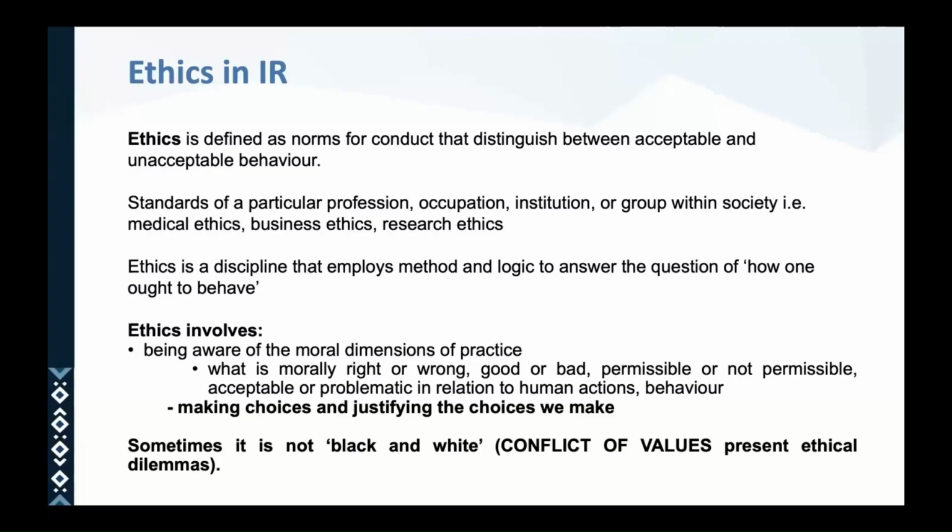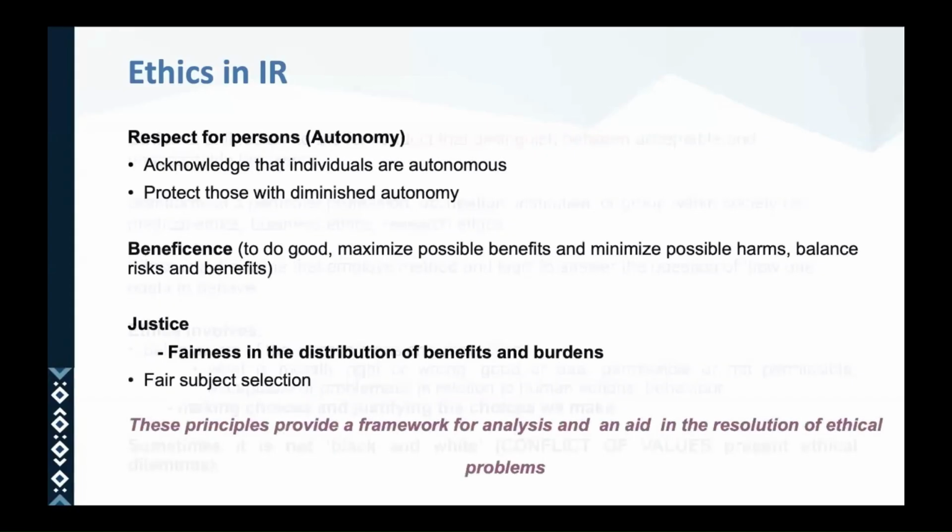First of all, you have to be aware of the moral dimensions of practice. What do we mean by this? What is morally right or wrong? What is good or bad? What is permissible or not permissible? What is acceptable or problematic in relation to human actions or behavior? Then it also involves making choices and justifying the choices that we make. Sometimes it is not black and white. There are certain conflicts or ethical dilemmas that may present themselves, but there are norms that talk about how you ought to behave when conducting research.